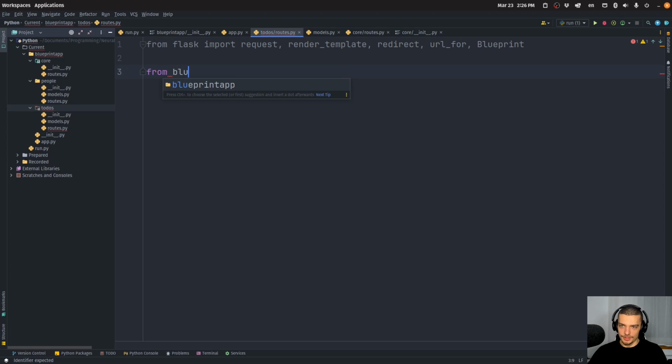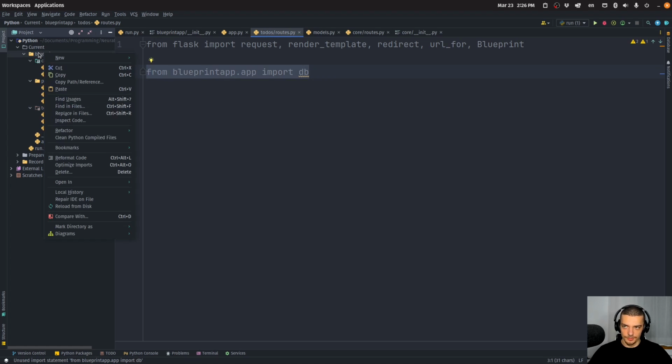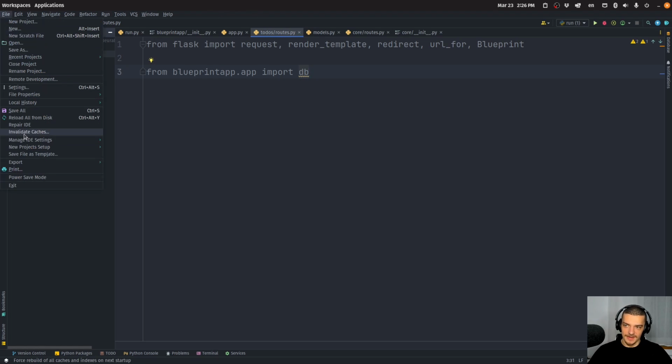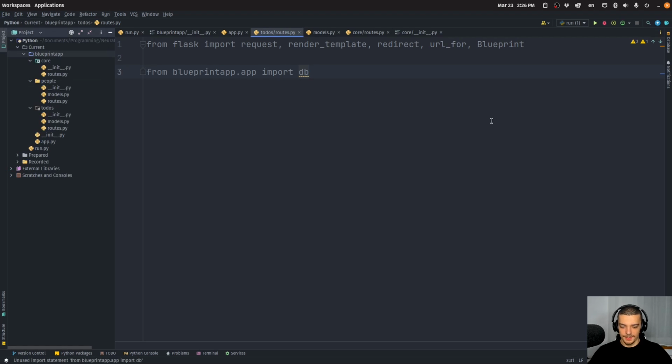Now this is something important. If for some reason your development environment doesn't show you that this is possible, so if I say from blueprint_app import db, if that doesn't work, if it somehow says that this is an invalid path or something, chances are you have to right click your directory, at least in PyCharm, for example, and you have to mark the directory as sources root. Then it should work. Just in case you have the problem. And then if it doesn't apply right away, you might have to invalidate the caches and restart the application. And maybe we will have to do this here as well. But for now it works.